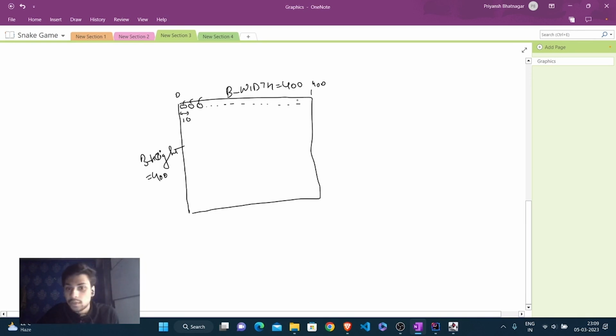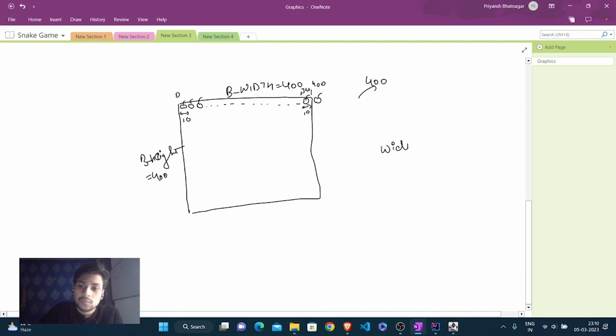till what last coordinate? You should think about this by pausing the video. And if you have thought correctly, it is going to be 390. Why 390? Because it is going to start drawing the image from the 390 coordinate, and it will create an apple here taking up a size of 10. If you choose 400 and draw the image at 400, it is going to draw it out of the board.